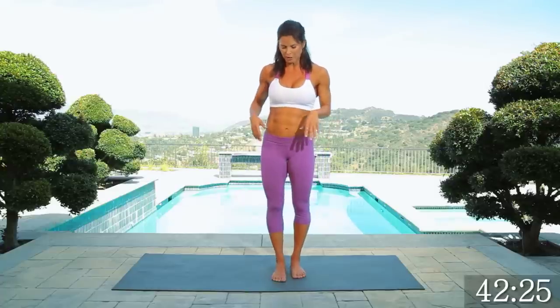Hey guys, Christine Curry, and today we're going to be doing core yoga. So it basically will be a vinyasa flow yoga with an emphasis on the core. All right, so move at your own speed. I'll try to show some modifications if we have them. And if there's something else I need to show, I'll show it to you.